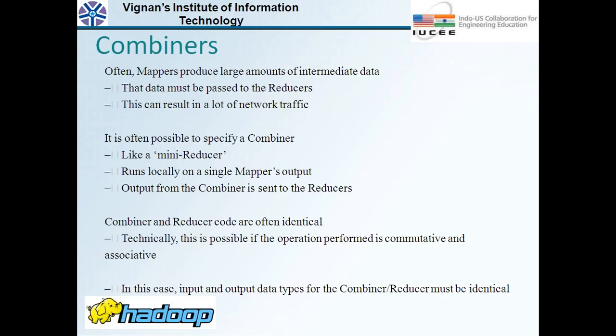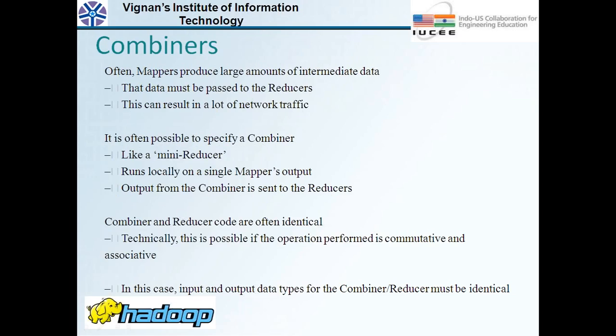To avoid the network traffic, we can make use of combiners, which act as a mini reducer. What the reducer is doing is performing the aggregation. The combiner is also going to act as a mini reducer here. It runs locally, inside the single mapper's output, and the output from the combiner is sent to the reducer. So what is the benefit of using the combiners feature? The benefit is that the job of the reducer will be reduced. Why? Because half of the job has been done by the mapper only, since we have implemented the combiner, which is acting as a mini reducer.